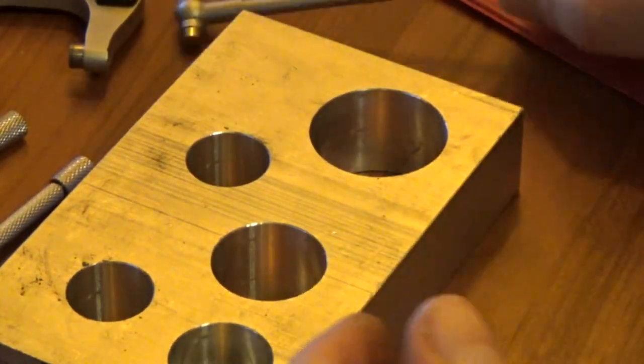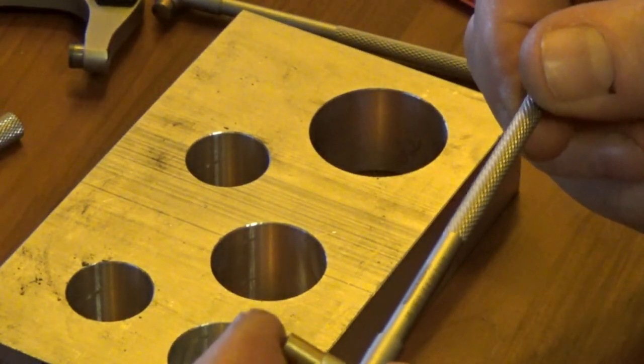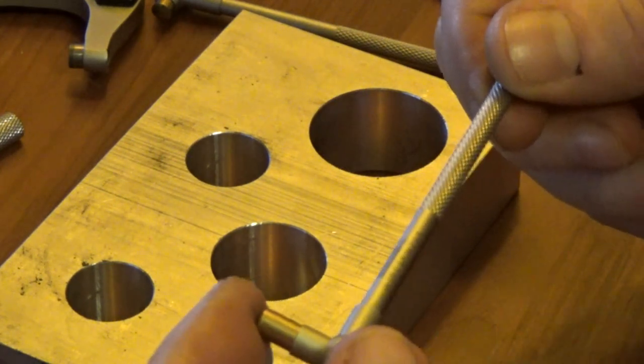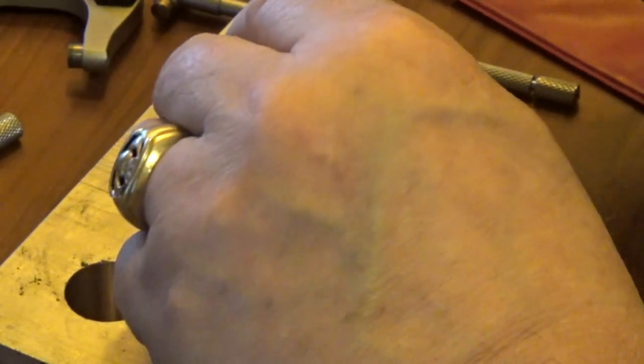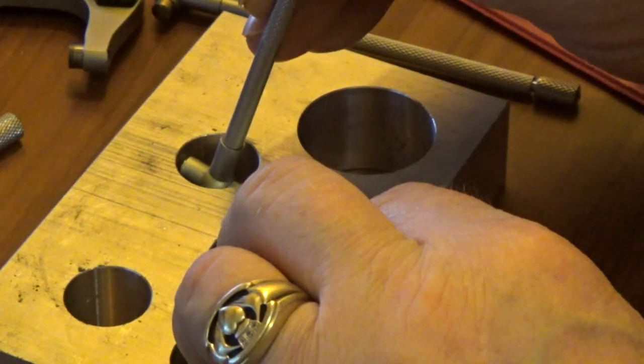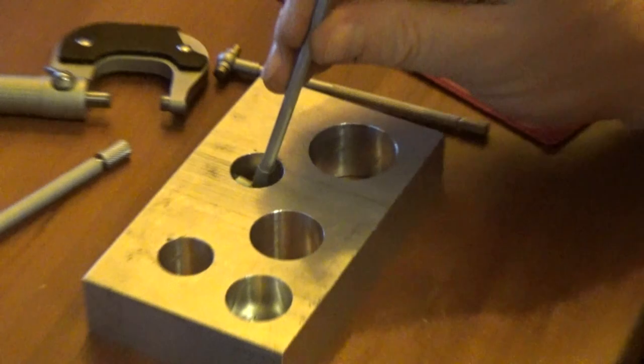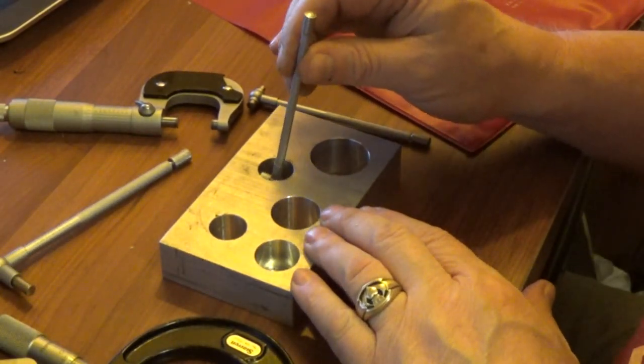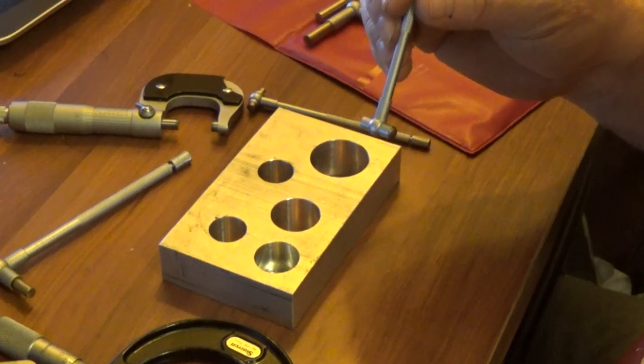I'll do one more showing you the other telescoping gauge. This is from 3/4 to 1 1/4. I'll squeeze it down, tighten it up, get it in the hole. Just like the other one, I'll move it back and forth trying to find the center, move it up a little bit to make sure it falls in the highest point, tighten that up on the end. I'm going to roll that across and tighten that end up, and we'll bring it back in so you can see me measure across there.